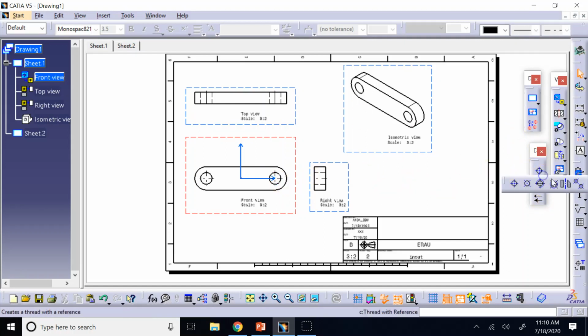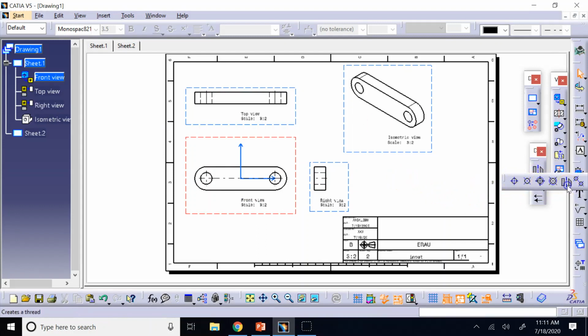But for the axis, you click on here, and then you click on the walls of the part, which gives symmetry. So let's say here I click on this one and this one, right? And you see it didn't add anything for me. If I click here between top and bottom, you see it added the center line here.